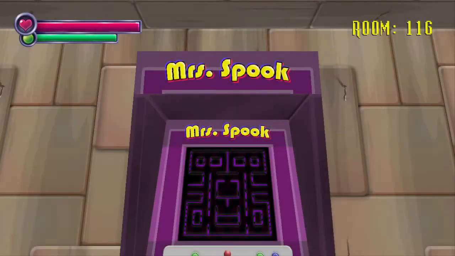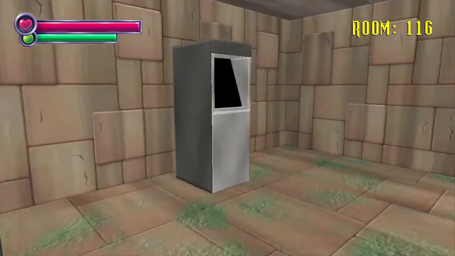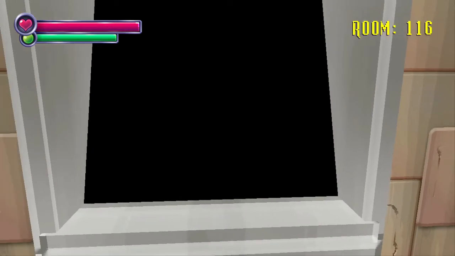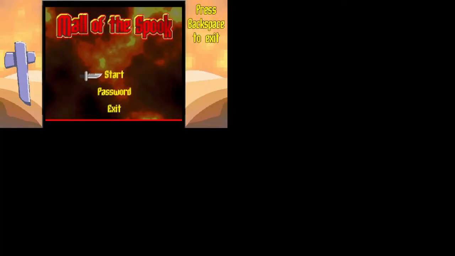Oh, I'm the ghost! Okay. I got you. Oh my! Oh, that was... Okay. Did not expect that. That was terrifying. Are all these gonna jump scare me anyway? What the heck? This is not even a machine. Please don't jump scare me. All of this spook? No. A password? I don't know a password.